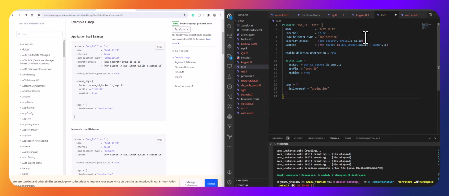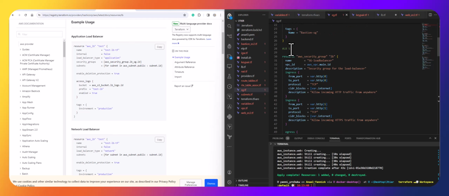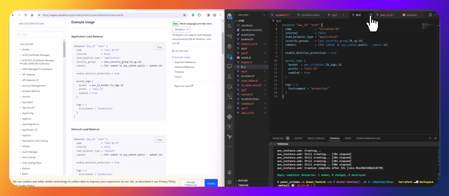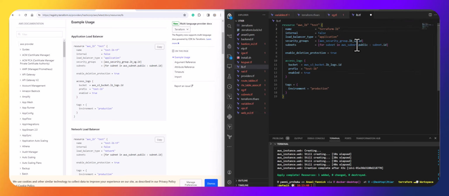So I'm going to start doing some changes, right? I'm going to name it Terraform load balancer. Is it going to be internal? No, it's not going to be internal. The type of load balancer we're going to have is the application one. And what is the security group? When we created the security groups, we had one for the load balancer and we called it LB as the resource. So I'm going to close the key, and I don't think we need the web one anymore. So the name is going to be LB only.